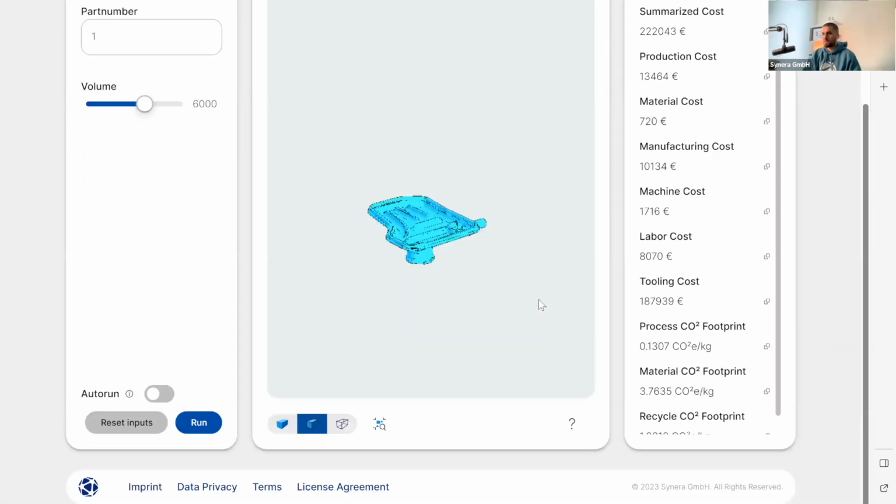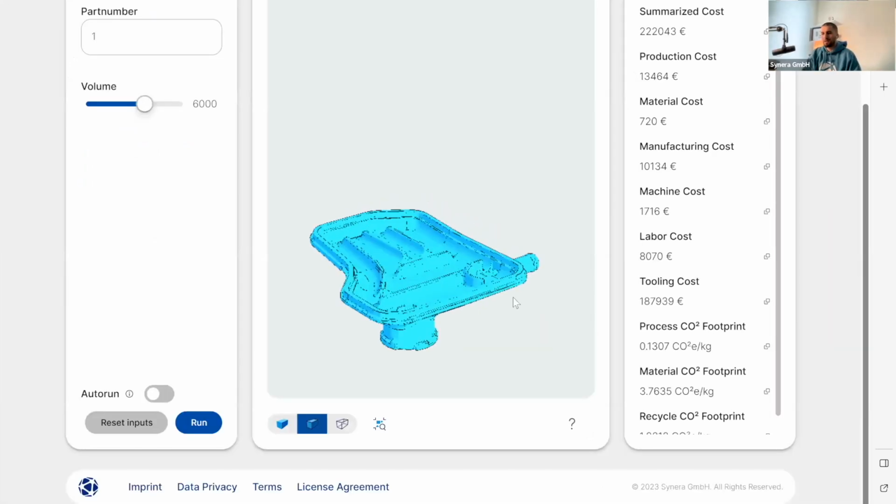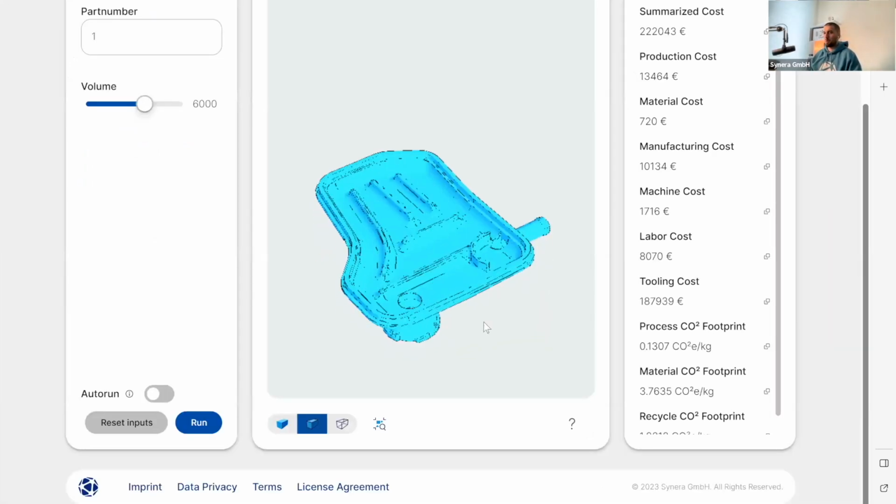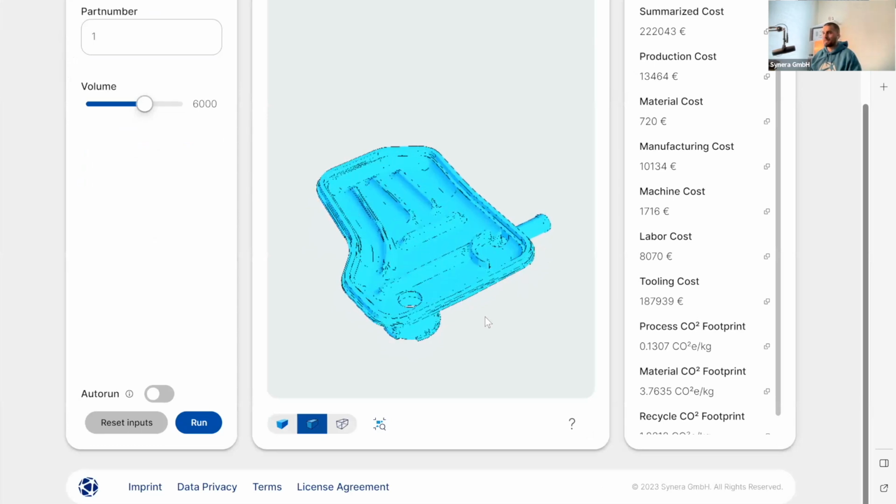I think there was kind of a little spoiler towards the end of the webinar. So what we will share at the end is a link, exactly what Heinrich uses at the moment, where you can try either part number 1 or 2. I'll share the link in a bit in the chat, so you can also give it a try after the webinar. It's really exciting to play around with and just see what the manufacturing costs and the machine costs are for a specific part.